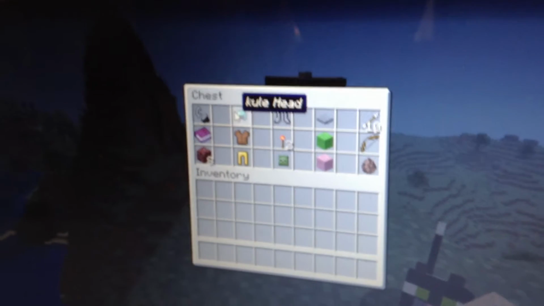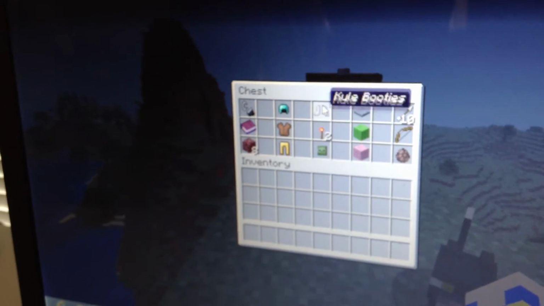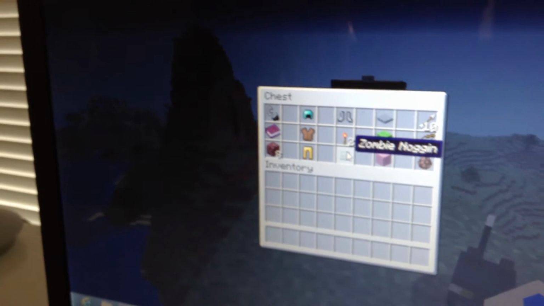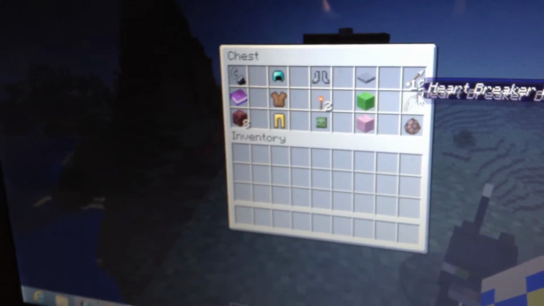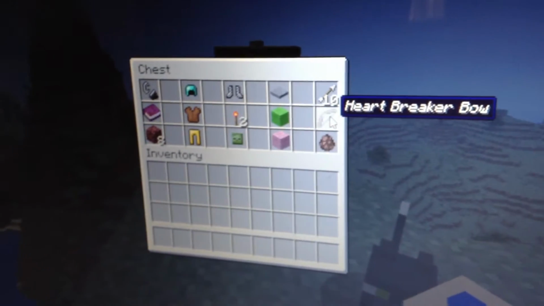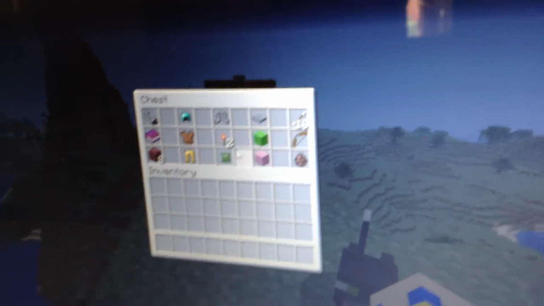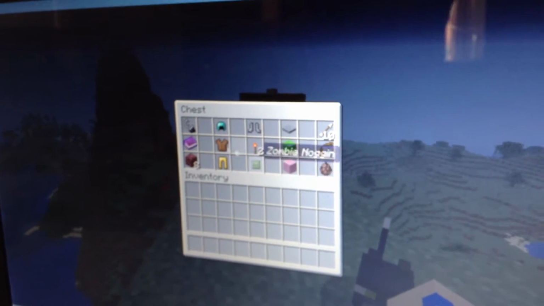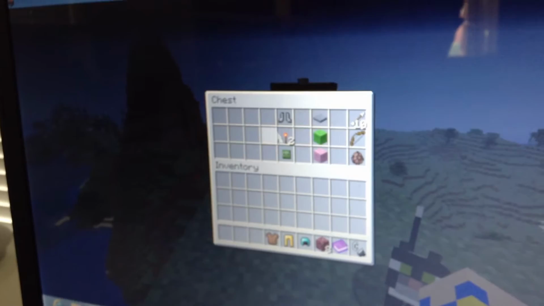Then you'll need some armor, cool head, cool chest, cool legs, cool booties. Then you'll need some zombie arms, a zombie noggin, a mystic nightbringer, some lime wool, some pink wool, 10 heart piercers. And by the way, that was 2 zombie arms, if you cannot see. You can see, of course. Heartbreaker bow, and a sacrifice. So let's get started. Start out with all that.